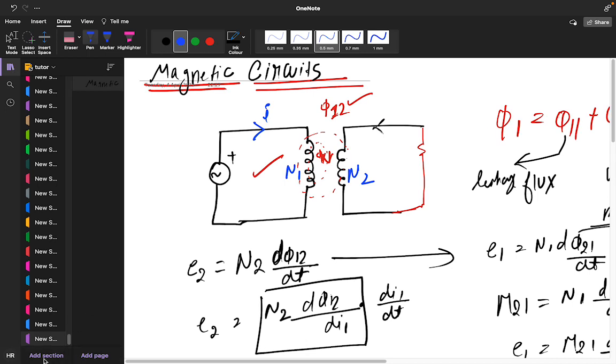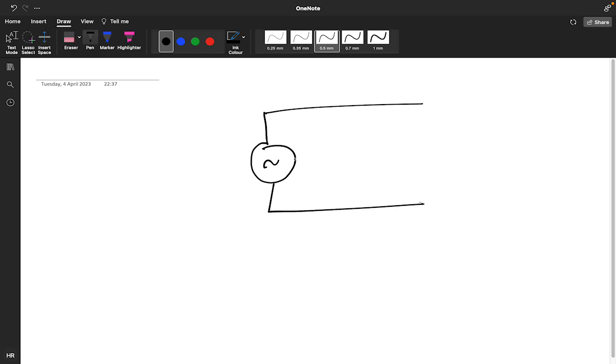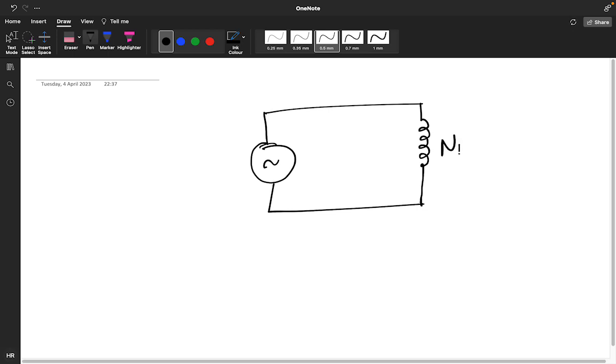See what is happening now. You have an AC supply and this is the number of turns. I am saying this is my N1 turns. So if I have the AC supply and some current I1 is flowing and this current is AC, so it is a change in current. So Faraday's law says, if any change in current flows through any loop, meaning any coil, then a magnetism will develop.